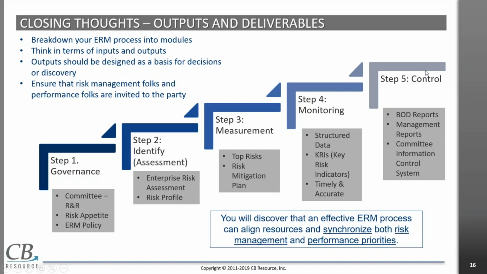And if these 4 steps work, you should have a decision-making process that allows you to enhance or further control your risk. And I think you'll discover that an effective ERM process really can synchronize both risk management and performance management in a useful way for senior leaders as well as board members.